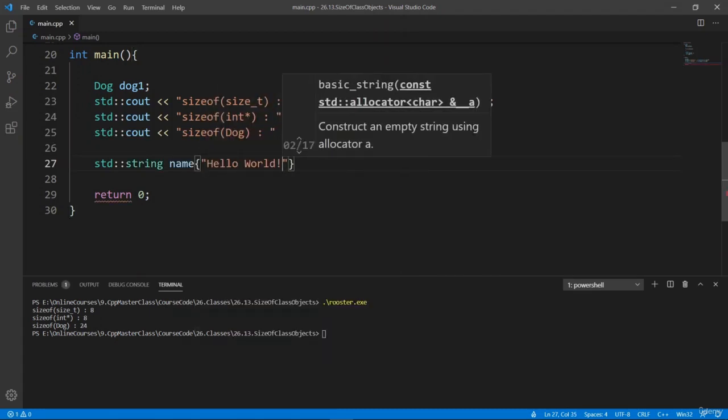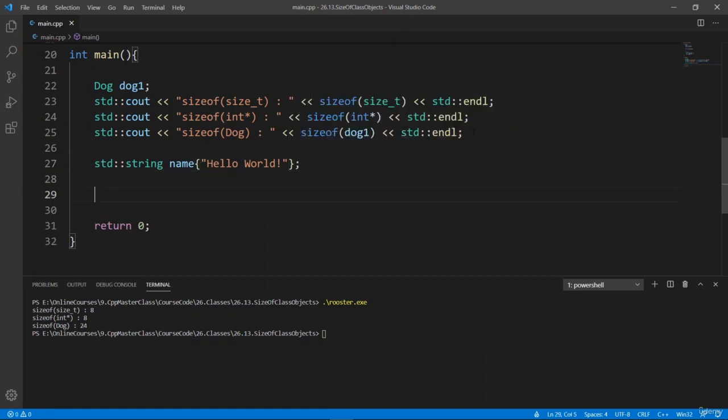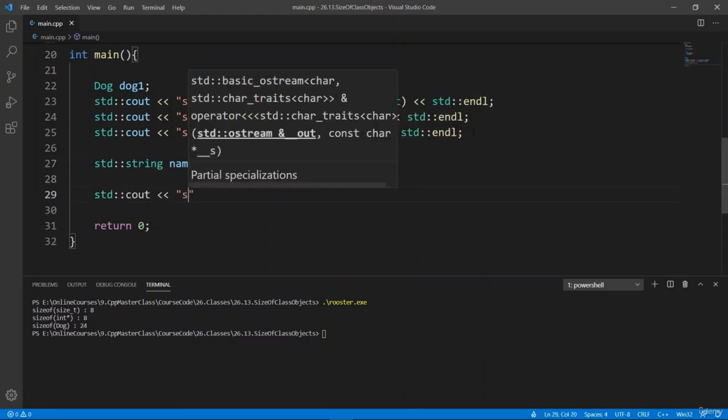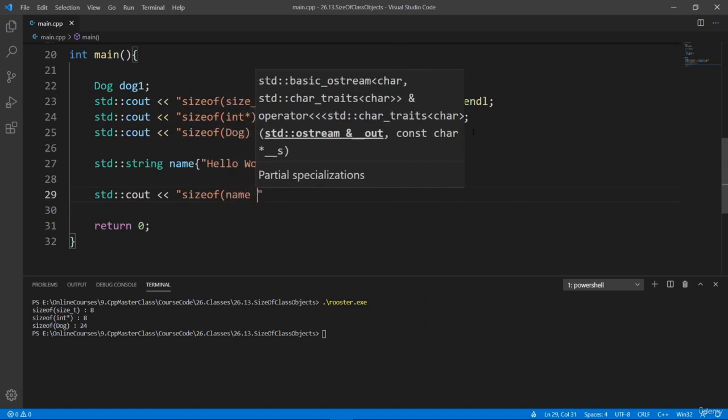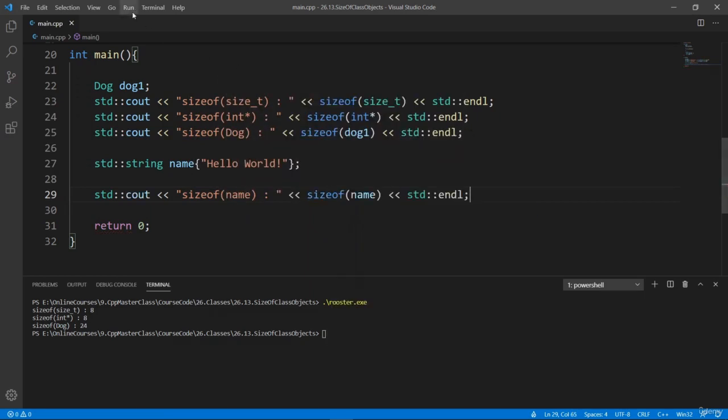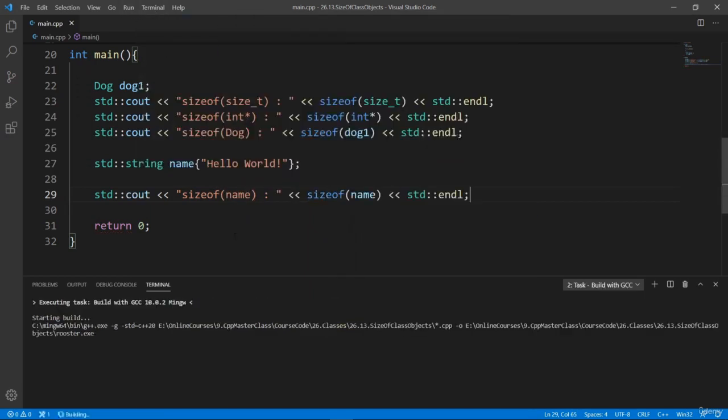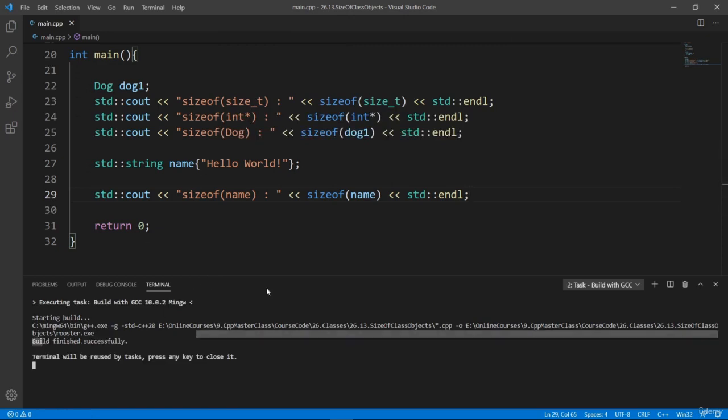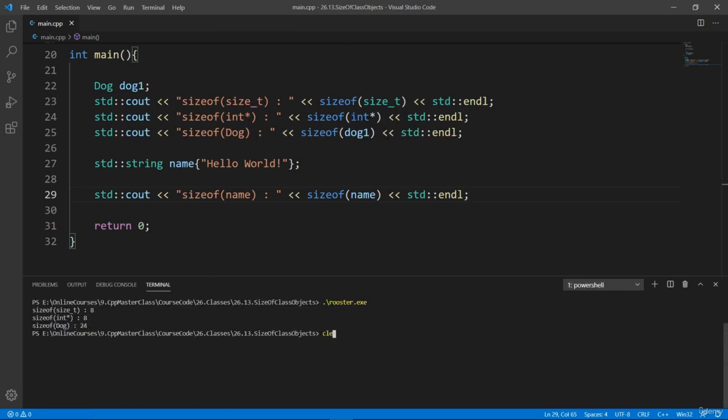Okay, we're going to see something really strange here. If we print the size of name, let's see what we get. We're going to run and see the build is good, and we can clear and run rooster. We're going to see that the size of name is 32.